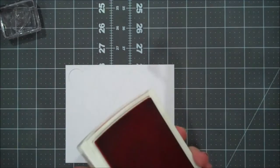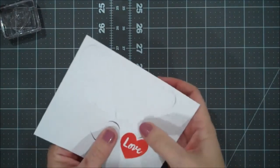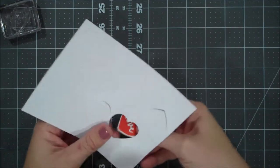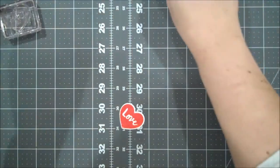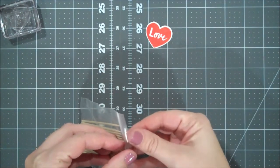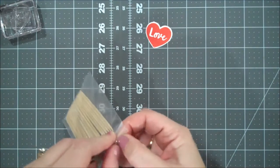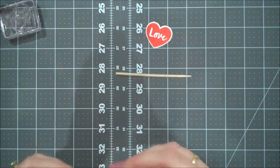All right. Let me close that so I don't get my hands in it. All right. And then we're going to pop this out. I can tell already this is still pretty wet. So we'll let that dry. Okay. We're going to take one of our sticks. I guess we would call these wooden dowels, but one side is pointy, so it reminded me of a toothpick. All right, so we'll grab one of those out.